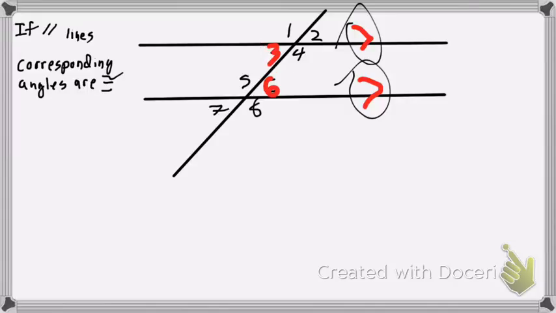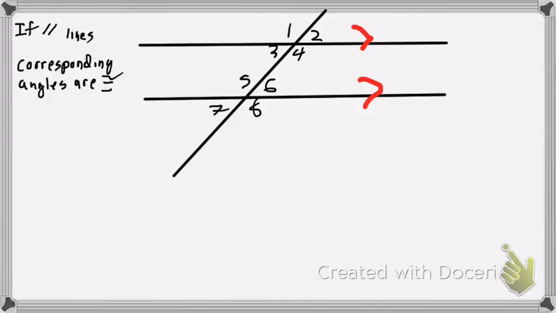As we look at that, we're looking at angles 3 and 6. The rule is called the alternate interior postulate: alternate interior angles are congruent. If two parallel lines are crossed by a transversal, the resulting alternate interior angles are congruent. We have two things we need to remember. This right here: if parallel lines, then corresponding angles are congruent. That is a must.